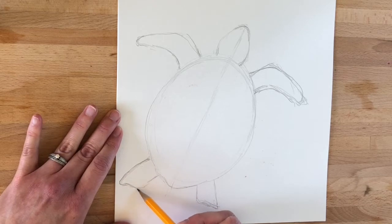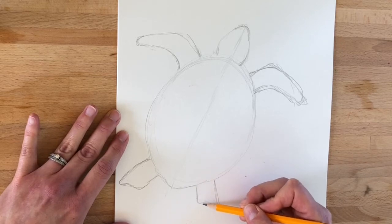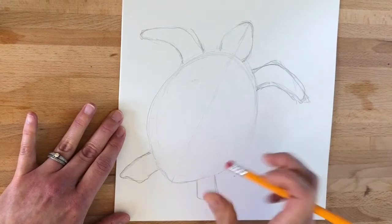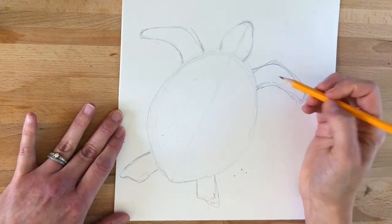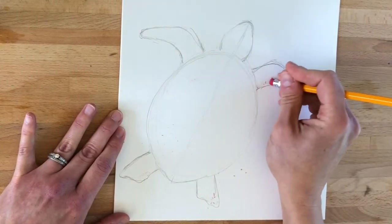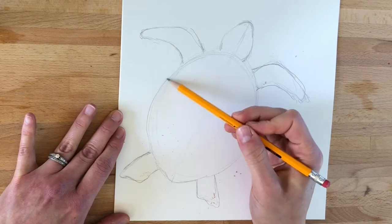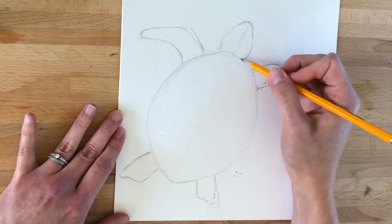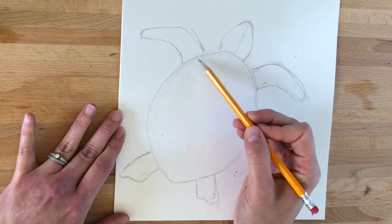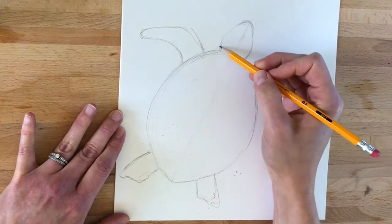And then I might start to go into a little bit of bumps and little details, something that makes this look less geometric and more organic. I'll add a little bit more detail in that case. Start to erase out some of these lines. So you'll see the more confident I get about how I want that shape and those lines to be, I'll start to erase, but more so I'll start to press a little harder so I really know what I'm working with here. And so this really starts to take shape. I'm going to go through and do that harder pencil just to say, yep, this is what I'm working with here. This is what I know I'm doing and sticking with.